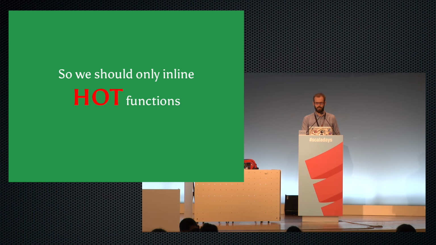And if your code gets too big, then your working set, your hot code, will no longer fit into the CPU caches, and that will be dramatically bad for performance. So we want to inline as much as we can, but we don't want to make the code too big, so we have to be quite smart about it. Basically, we want to inline hot functions, things that are called very often.